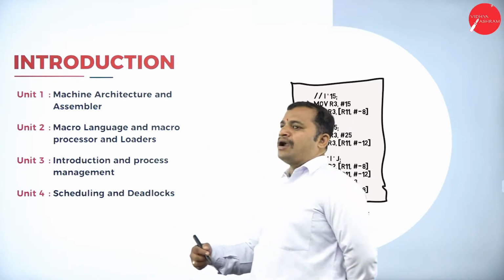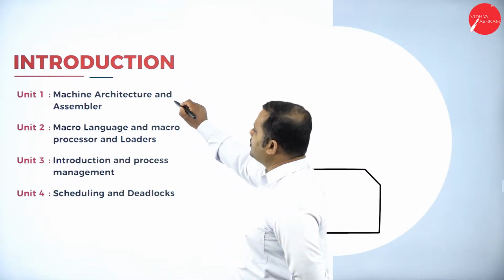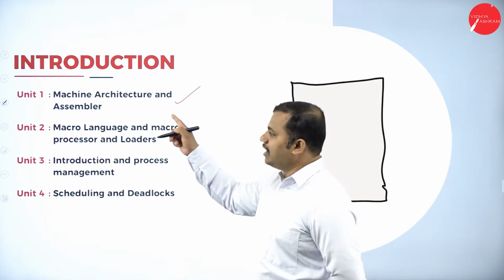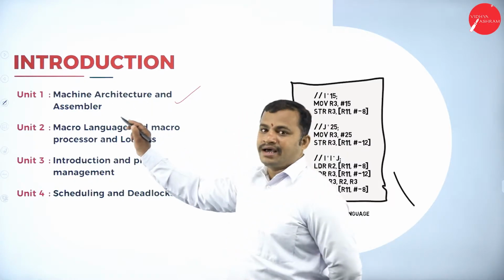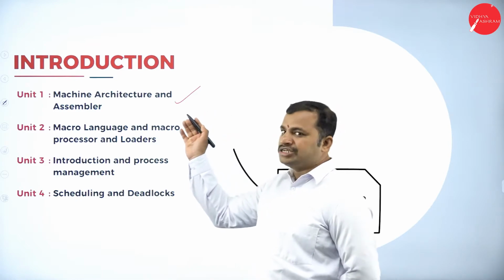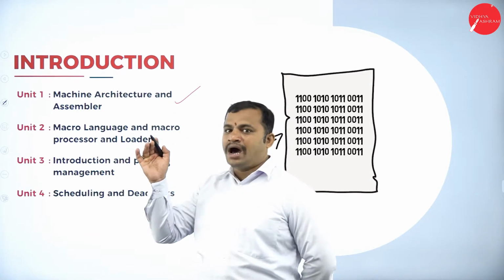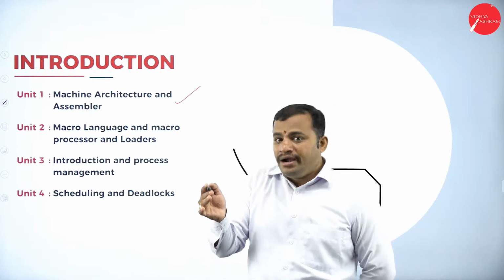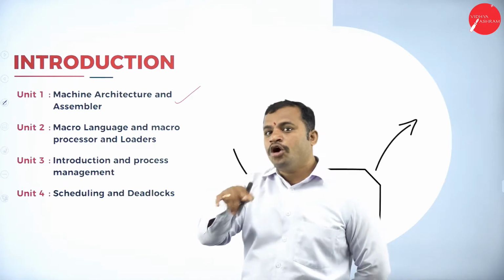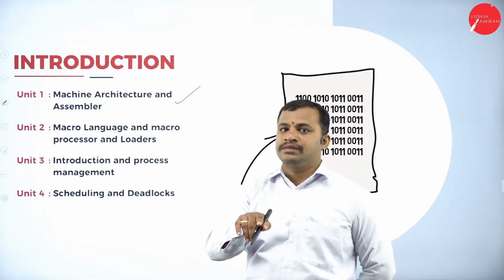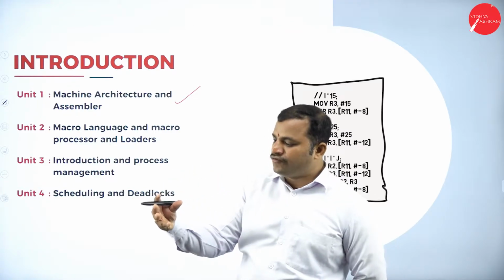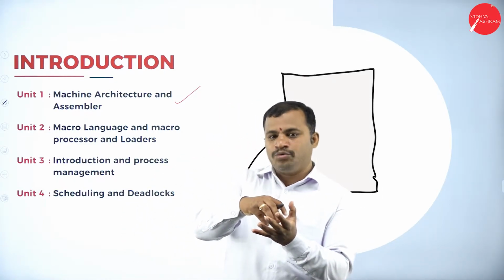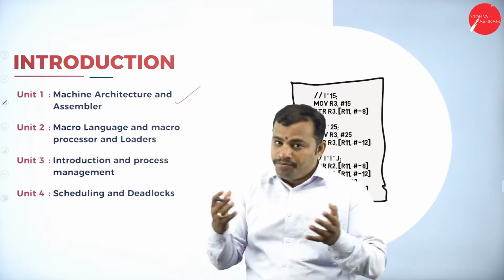Here in this introduction part, you will see that there is a first unit called Machine Architecture and Assembler. In this unit, Machine Architecture and Assembler is a topic of discussion that helps you learn about the architecture of a system that has been designed inside your computer, and how those architectures have been incorporated with a system software. That means a system software is a software that has been incorporated into an architecture, and together they form a system that works. I hope you are following well.